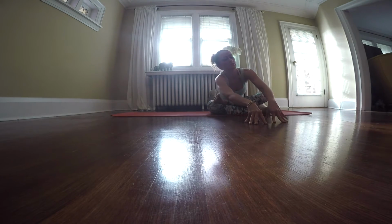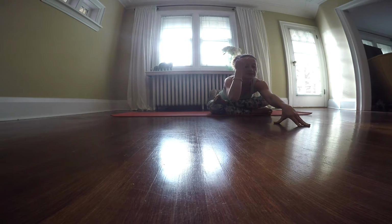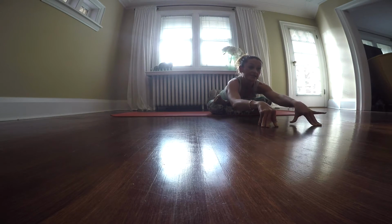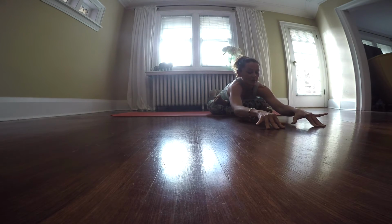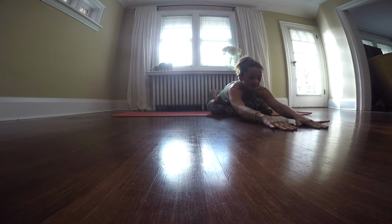Okay, any kind of pigeon pose is just the most awesome way to release tension in the hips and the lower back. So a lot of us, you know how a lot of people store tension in their shoulders. A lot of other people store tension in their hips and their lower back. And I'm definitely one of them. Also, if you do a lot of running, hips and lower back can get very, very tight. So pigeon, this double pigeon is an awesome way to release that tension.